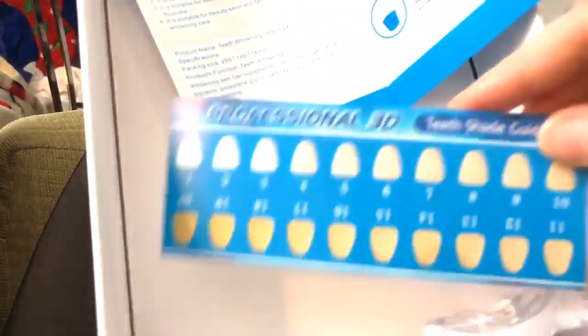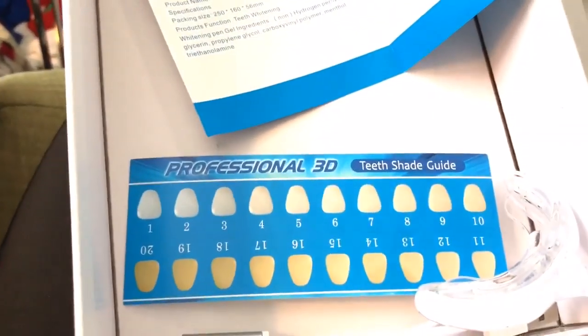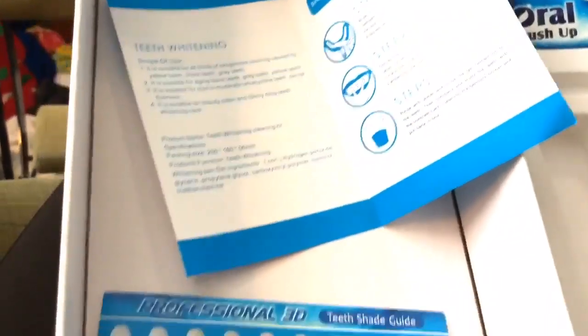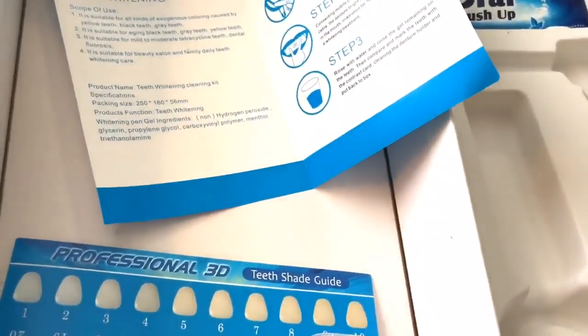So it comes with 2 of these. And you can use this to kind of see where you're at, and then I recommend you do the blue light for about 10 to 15 minutes, and then you put on the gel. And it says after 3 to 4 treatments you'll see a difference in your teeth.